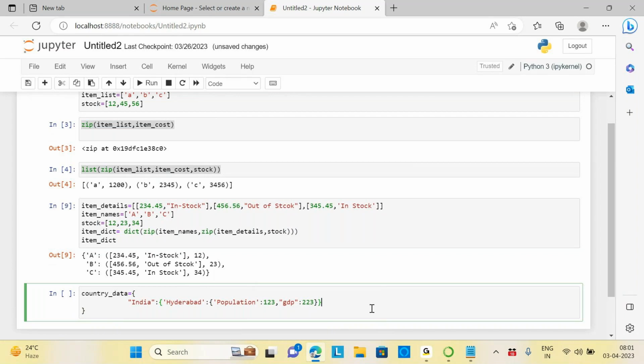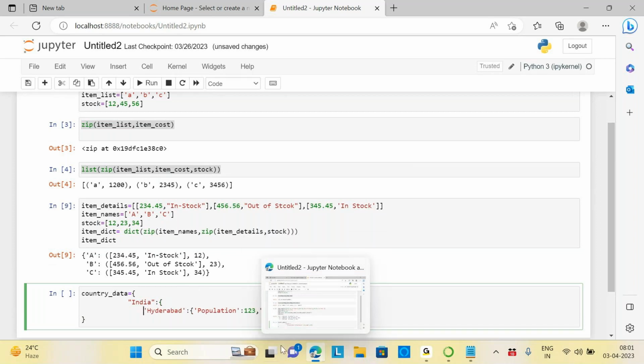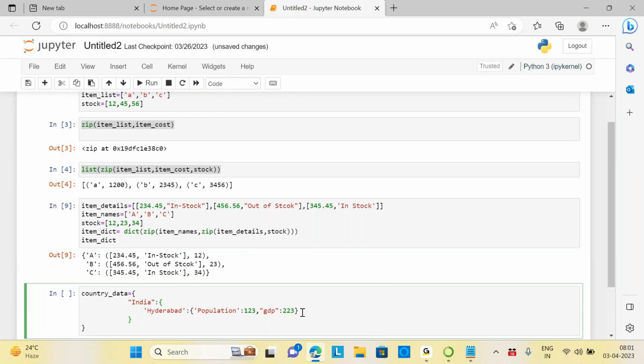Just give me a second here. And then let's go down here. It will be good for me. Now here we'll put a comma. Then the same: population, GDP.